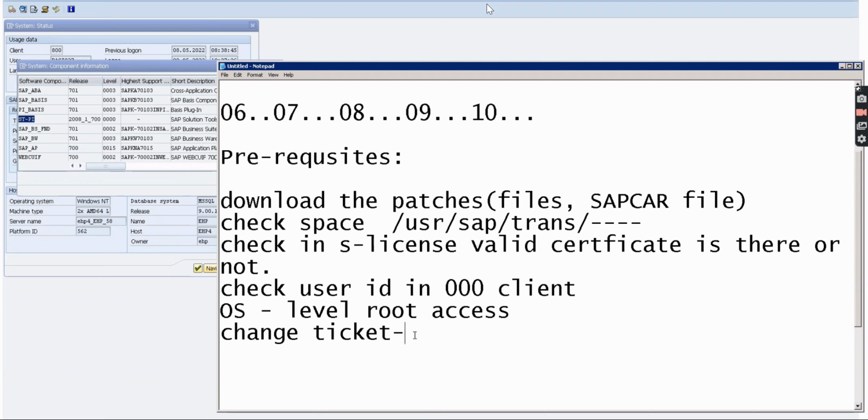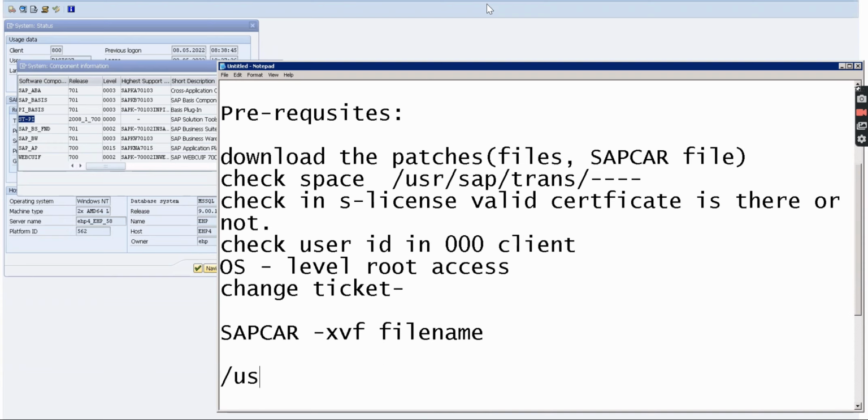So, change ticket. Then what are the steps? You downloaded the files using WinSCP and placed them on the server. What is the next step? You have to uncar those files, you can do XVF on the file names. These files go in the /usr/sap/trans directory.